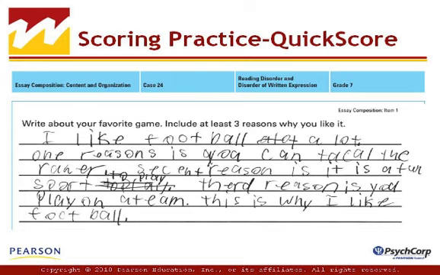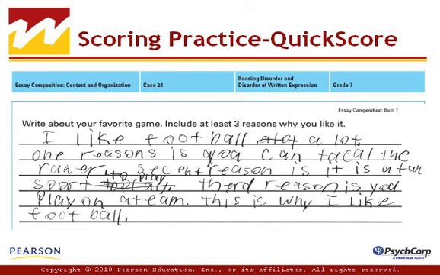If this is a qualifying thesis statement, the score is going to be 1. I like football a lot. It's a complete sentence, includes the name of a game, expresses a fondness for the game by using the word like. So introduction, 1 point. Doesn't state the reasons in the introduction, so we know right away that restatement will not be the criterion we'll use to evaluate reasons.